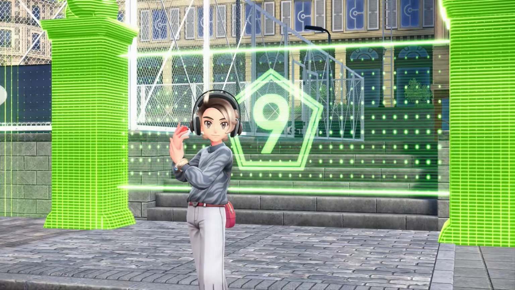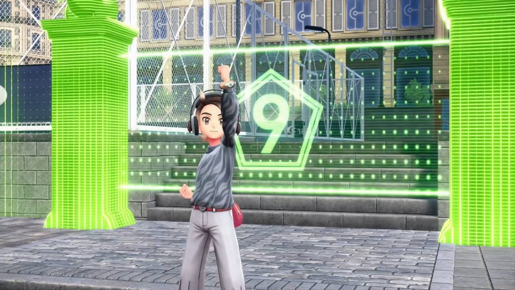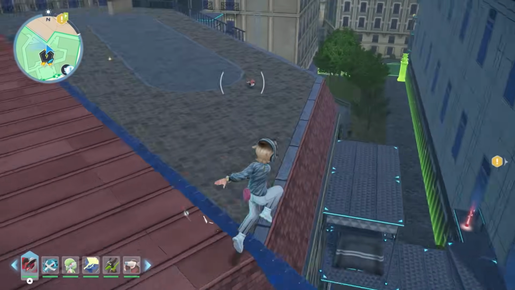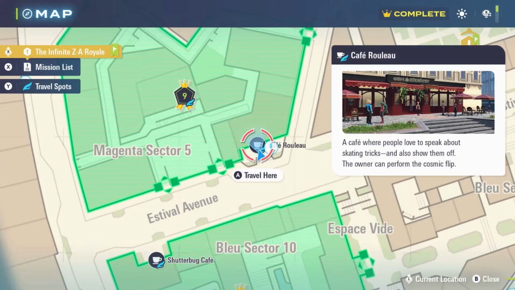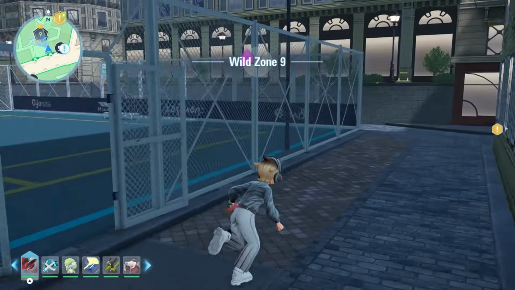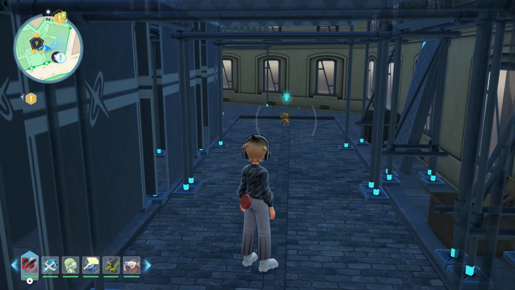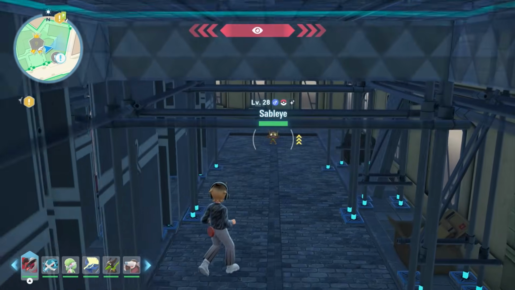Unlike the last zone, Wild Zone 9 is much larger, so I started hunting by running through the zone continuously with nothing to show for it after a couple of hours. So I decided to switch to flying to the cafe outside for a short amount of time, and something showed up very quickly. Oh my god, that was way too quick.